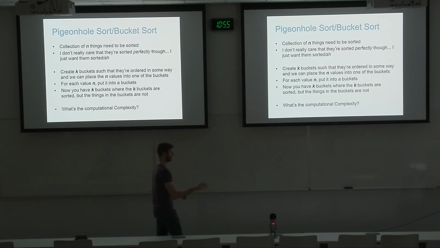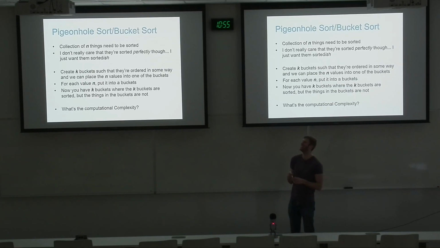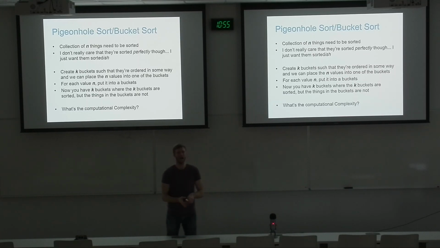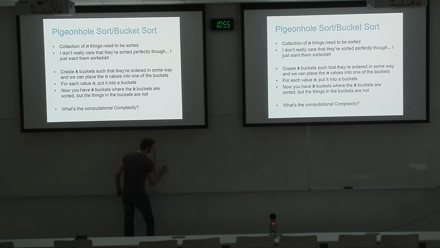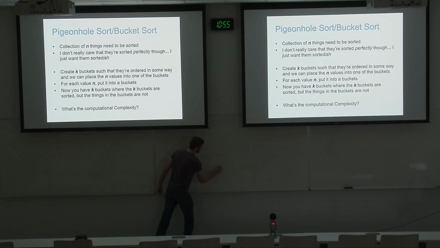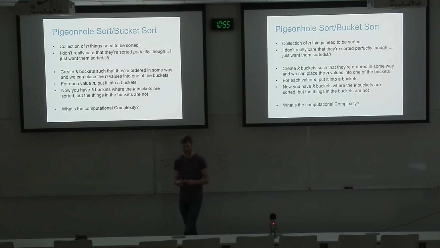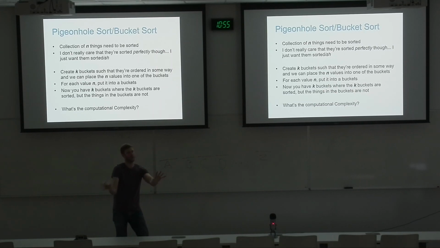How about this? I want the exams sorted in alphabetical order, but I'm okay if it's not perfect. Basically, here's what I'll do. I want to have all of the A's before all of the B's, before all of the C's, before all of the D's, before all of the Z's. So what I want is all the people whose last name begins with an A, I'm going to put here. So here's what I'm going to do.